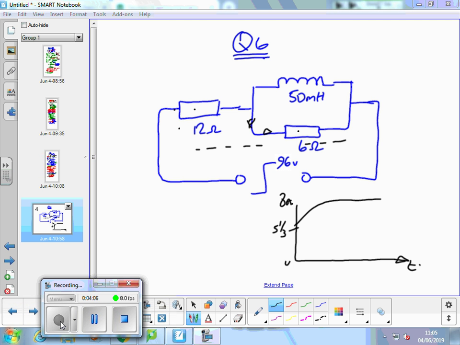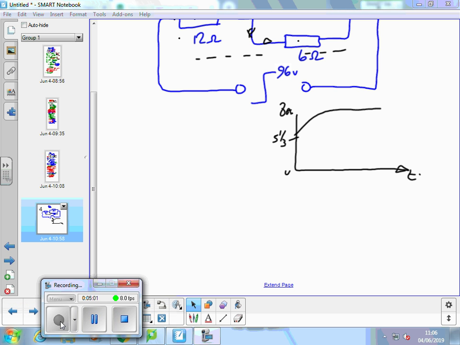It's worthwhile being able to think about it like that. Why 8 amps? Because once the transient period is over, Ben, that inductor is acting like a short circuit. If we'd given you a resistance, then you'd have a parallel resistance in series. If that was 1 ohm, then once that's settled to DC condition, you've got 1 ohm in parallel with a 6 ohm, so that whole bit would be less than an ohm. You'd have 96 volts over, let's say, 12.5. So you're going to get an exponential rise as the inductive action fades away over time.